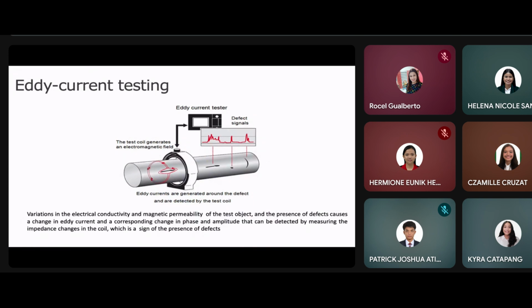Changes in metal thickness or defects like near-surface cracking will interrupt or alter the amplitude and pattern of the eddy current and the resulting magnetic field. This in turn affects the movement of electrons in the coil by varying the electromagnetic impedance of the coil. The eddy current instrument plots changes in the impedance amplitude and phase angle, which can be used by a trained operator to identify changes in the test piece.